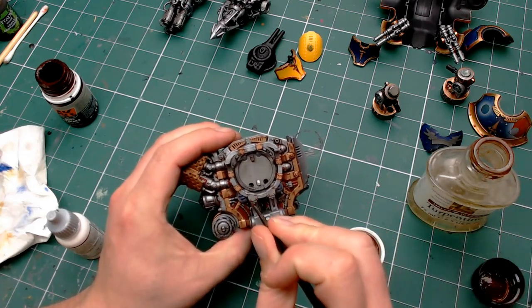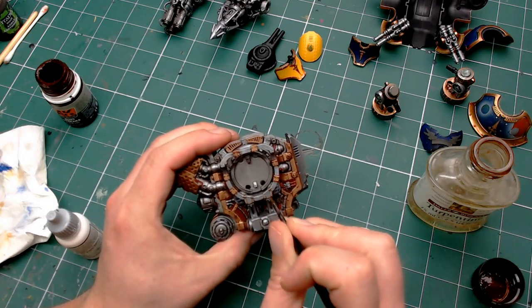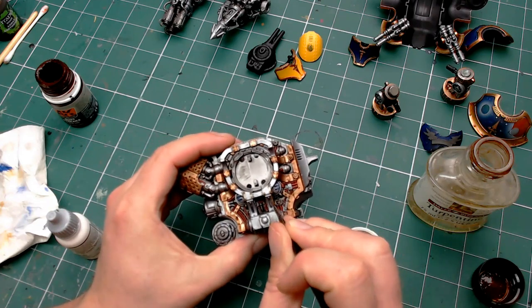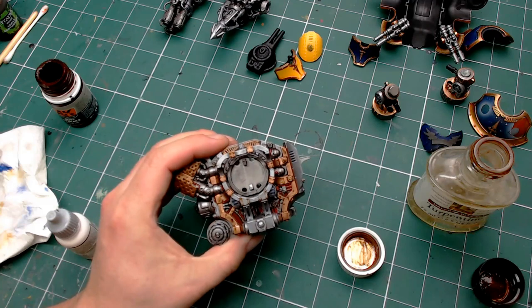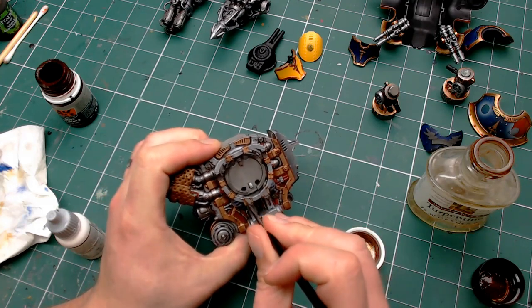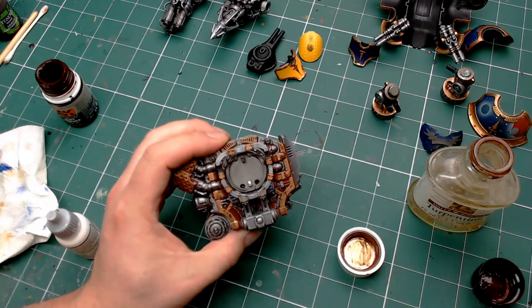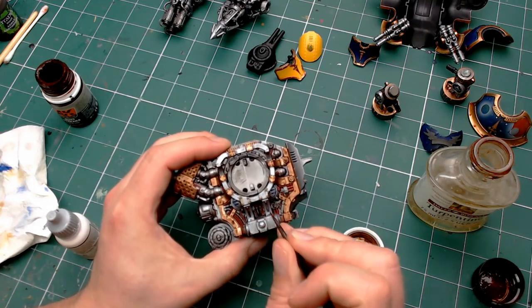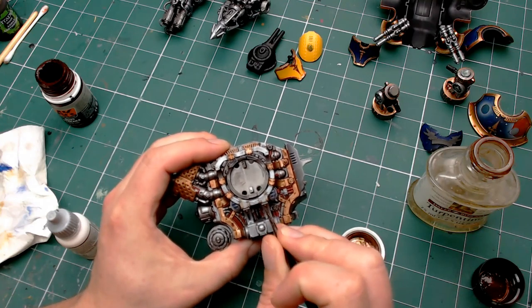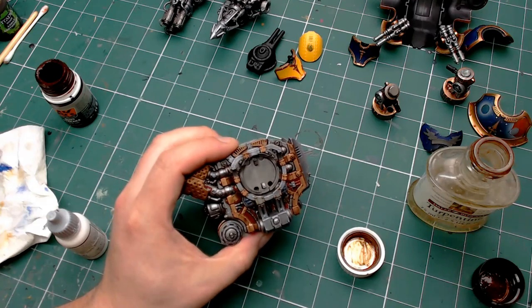So all I'm going to do is just go on the nuts and bolts and the rivets and so on. And I'm going to do exactly the same on the legs as well while I've got this colour out. Just to go back over that video that I've done before, on the leg section there was no weathering involved in that, so I'm just going to give it something a bit more exciting to look at. It looks like general rust or oil streaks from the chassis whilst it's advancing in battle and so on. Again, entirely optional, and you can probably get away with just standard GW dark brown wash colours as well.